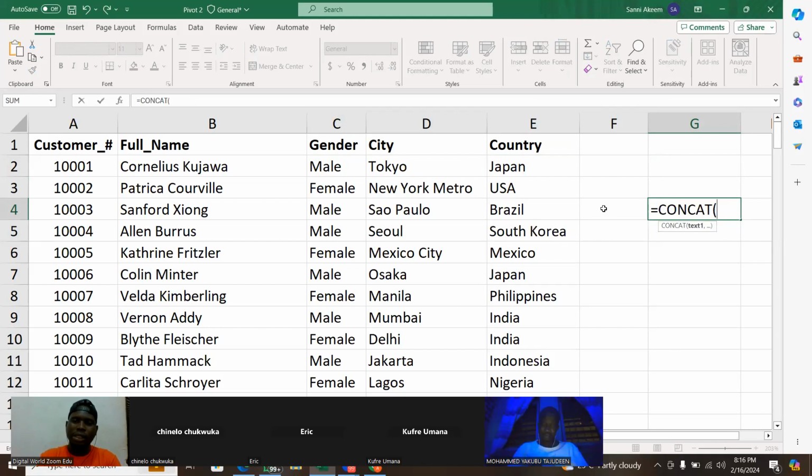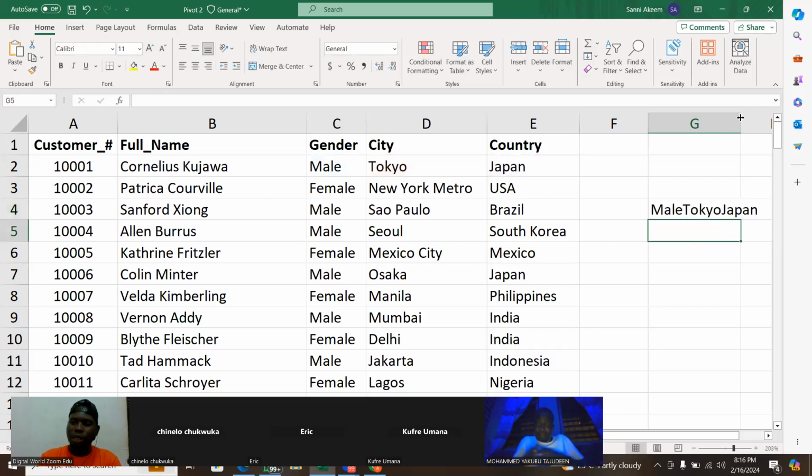So I will select male, comma, select the city, comma, and select the country. So male, Tokyo, and Japan. This is what we expect it to give us. So I just close my brackets and press enter. So this will give me male, Tokyo, Japan.